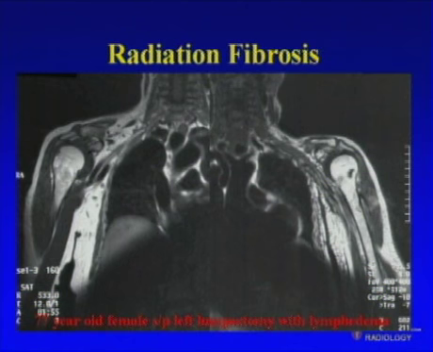This is a 77-year-old female who underwent a lumpectomy and presented with lymphedema. If we look at the left side, we can see diffuse thickening of the brachial plexus, again coming from the scalene triangle and going out to the axilla. One of the things that's very important is to do bilateral imaging because we can compare it to the contralateral side. And again, this is what the normal course of the brachial plexus should be, going from the supraclavicular fossa out to the axilla following the subclavian vessels.